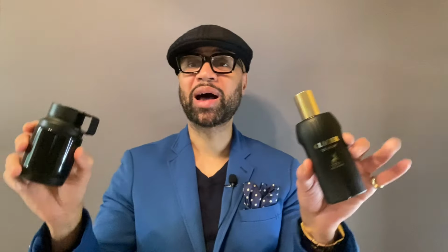You need this layering combination in your fragrance wardrobe. I promise you, I wouldn't tell you nothing wrong, guys. $30, $20, $50, and shut it down. I can't wait to get more wear out of this for the upcoming season. It's so good, guys. And I was just testing a bunch of layering combinations today. Here's another one that worked. It didn't smell as good as this, but it did work.